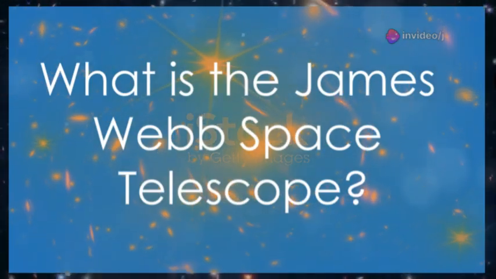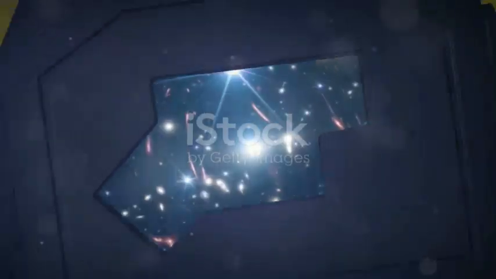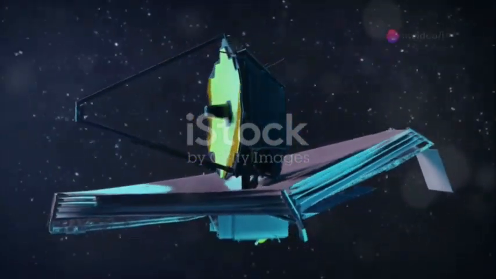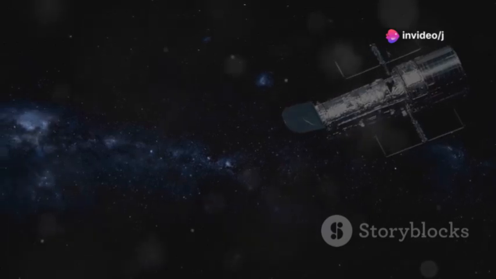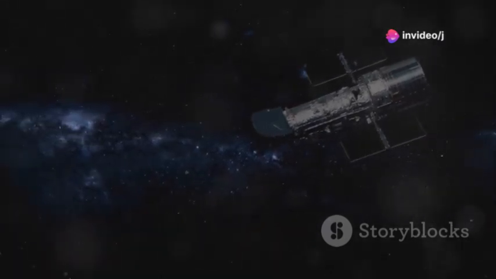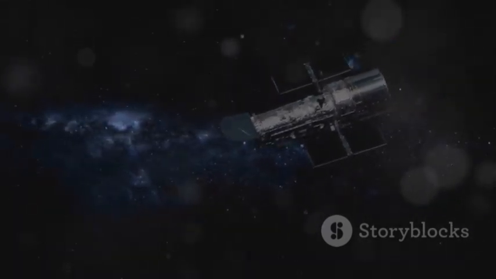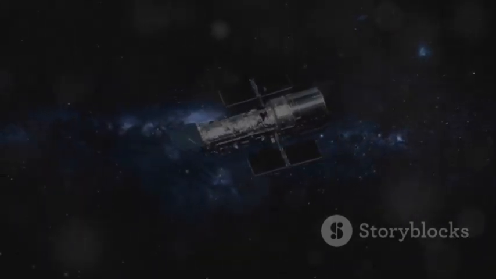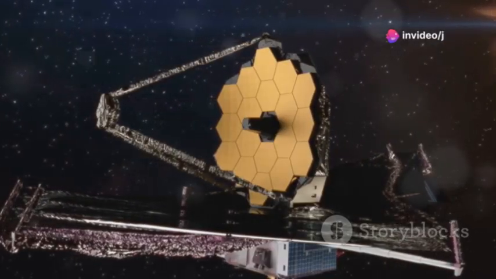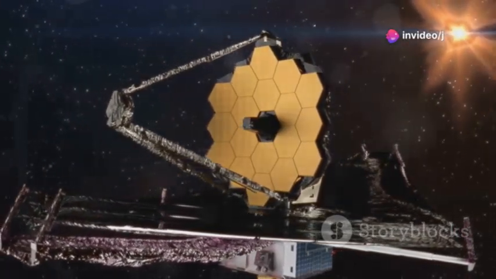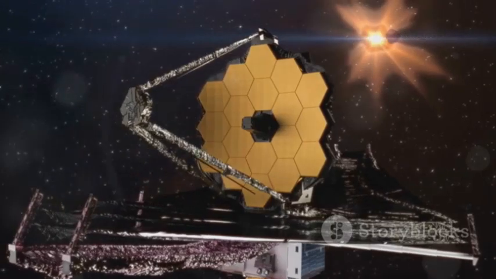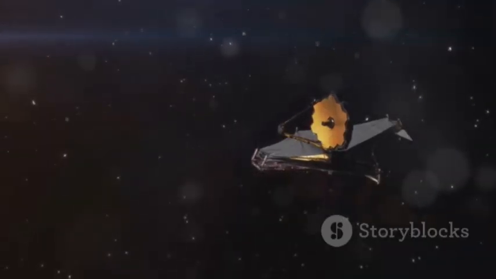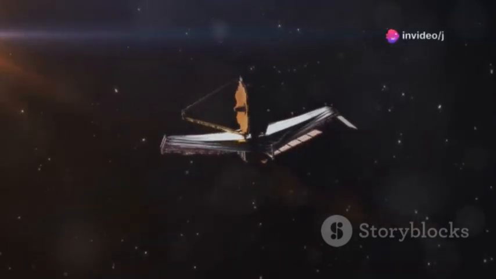What is the James Webb Space Telescope? It's a question that's been on the minds of astronomers and space enthusiasts for years, ever since its ambitious mission was first announced. The James Webb Space Telescope, or JWST, isn't just Hubble's successor. It's a whole new kind of observatory, designed to push the boundaries of what we can see and understand about our universe. At the heart of Webb is its massive primary mirror, a six-and-a-half-meter-wide honeycomb made of gold-coated beryllium. This intricate design allows it to catch the faintest, oldest light in the cosmos, light that has traveled unimaginable distances across space and time.